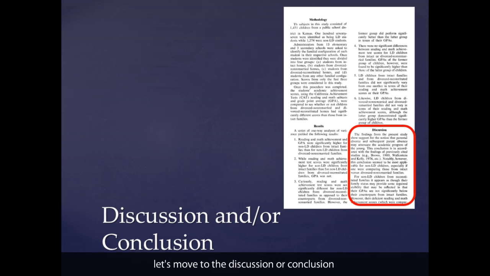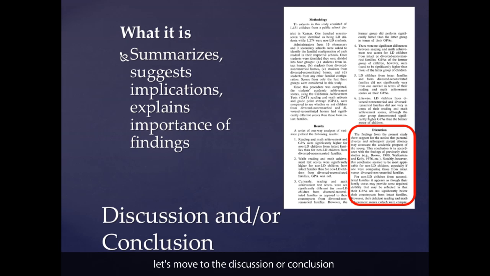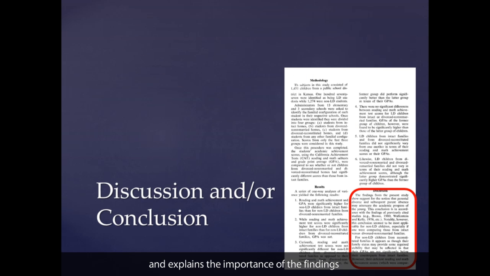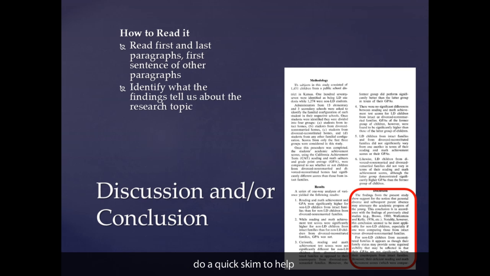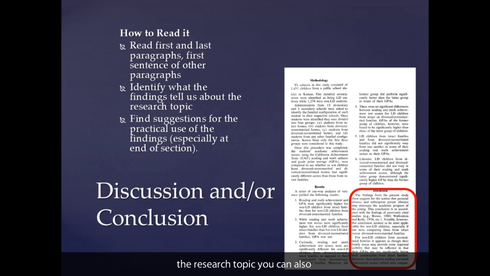Next, let's move to the discussion or conclusion. This summarizes, suggests implications, and explains the importance of the findings. I would use the same method for the discussion as you did for the introduction. Do a quick skim to help identify what the findings tell us about the research topic. You can also look to the discussion to find suggestions for the practical use of the findings.